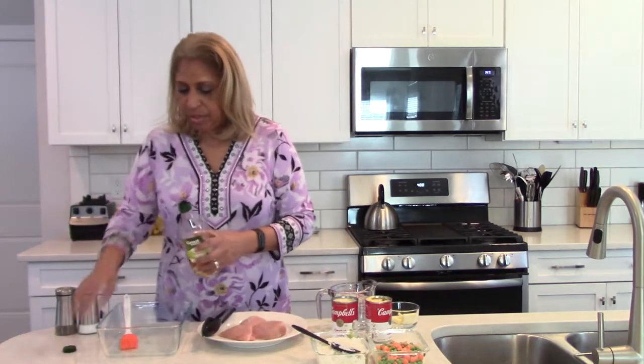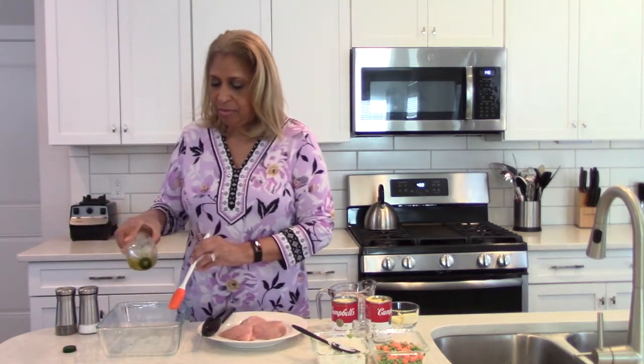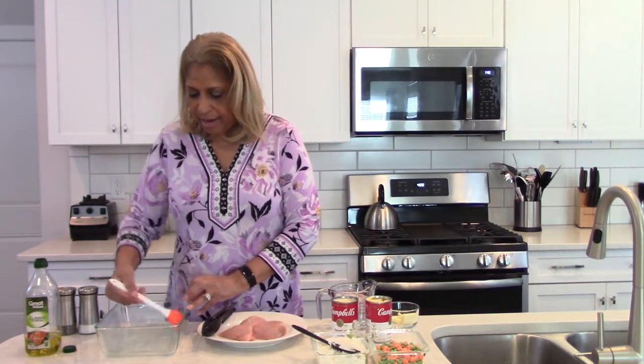The first thing we're going to do is put just a little bit of oil in the bottom of the casserole dish. If you want to make double this, the measurements are in the comment section — this is great doubled. I'm using the equivalent of two chicken breasts that I've cut up. If you have more than that, just double the recipe.